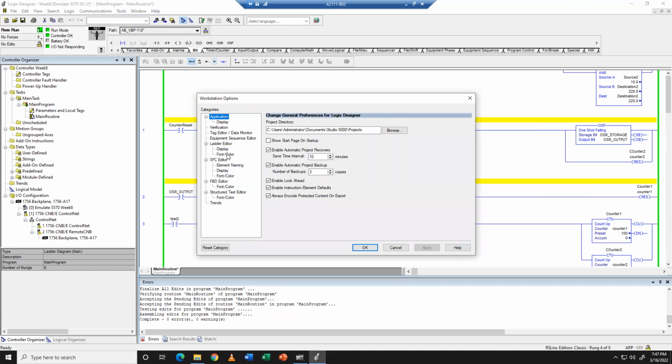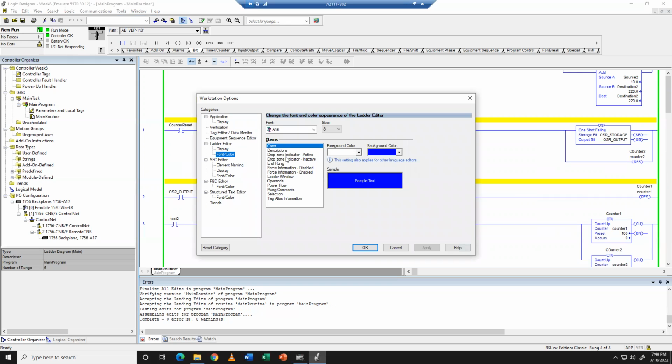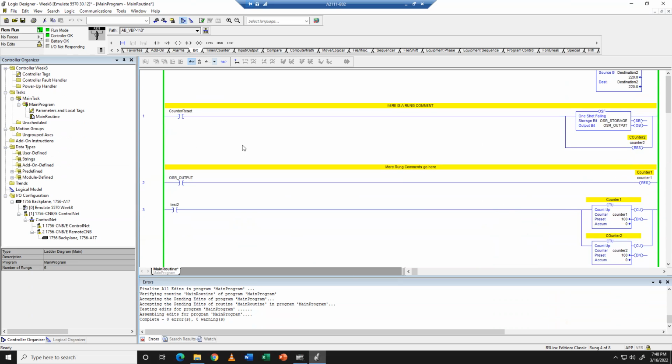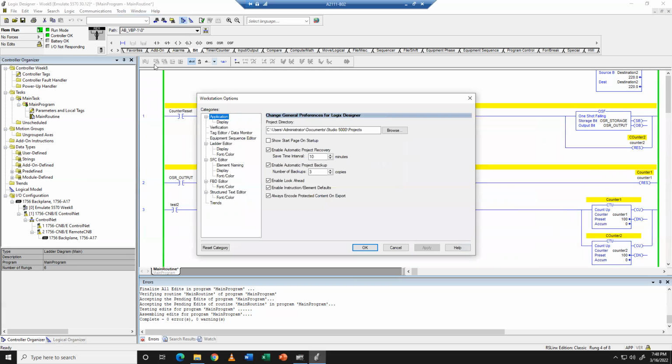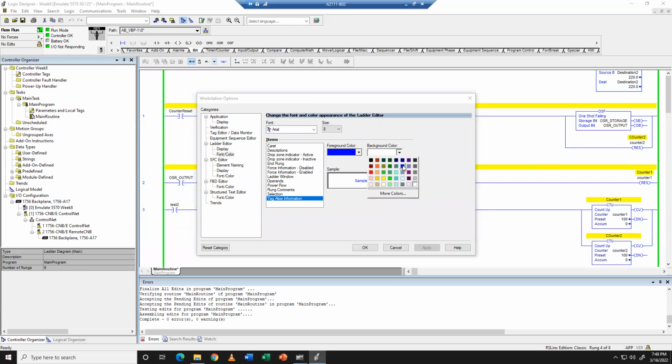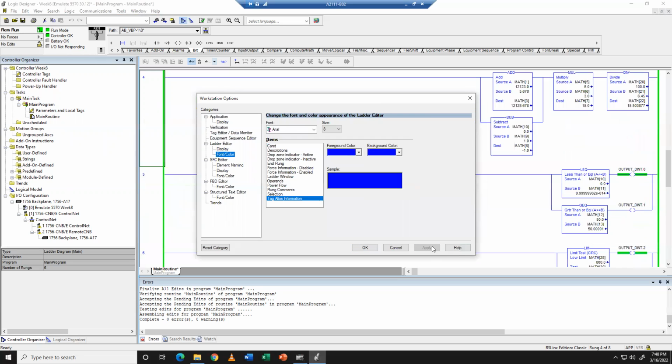You can do the same thing with descriptions. So let's say, just to mimic, the descriptions are yellow. And then what was the other one? It was like tag alias information, and background blue.